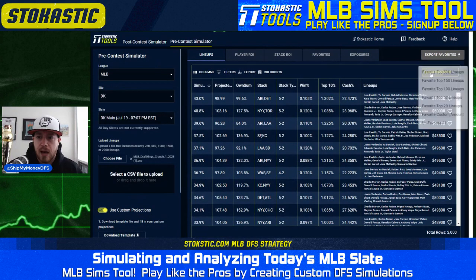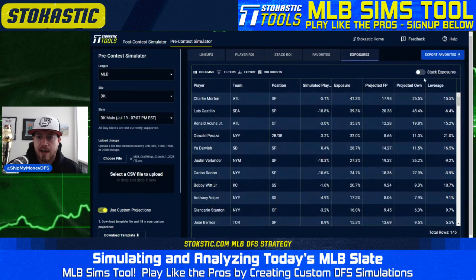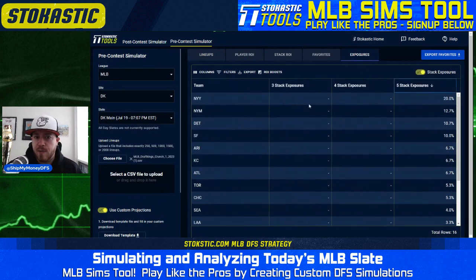Now we're going to select the top 150 lineups and look at the individual stack exposures, looking at the 5-mans. The Yankees at the top. That's not very surprising.